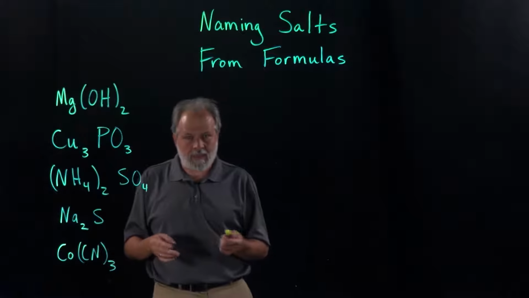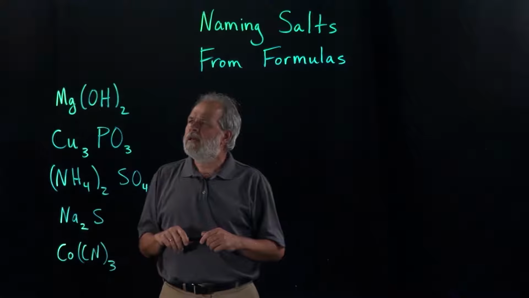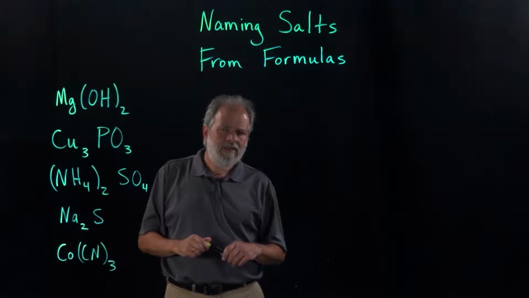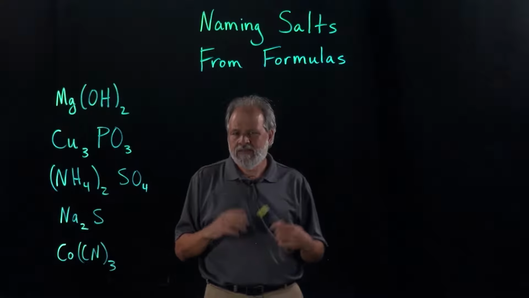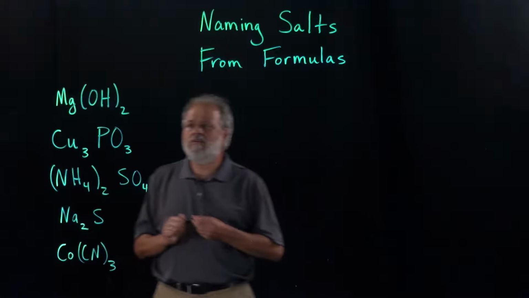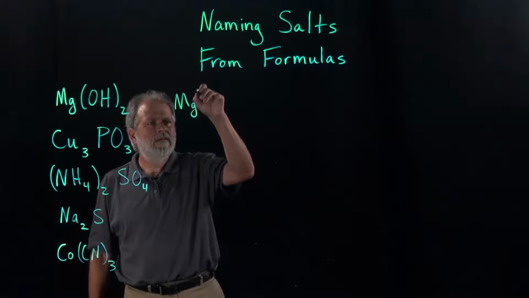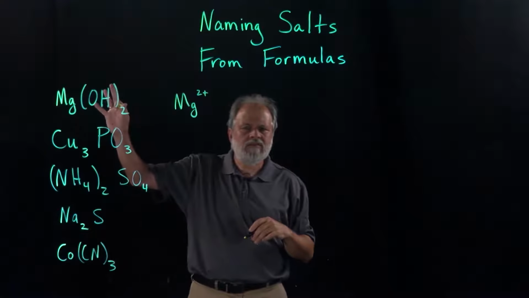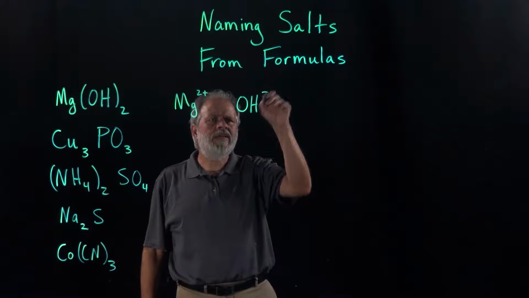If it is an ionic compound, I just name the ions. So I see a metal, and then I see an OH. And OH in parentheses means that's hydroxide. That's one of those that you have to memorize. And so we're going to identify the cation without looking at the formula. Magnesium is always +2, and hydroxide is OH minus.